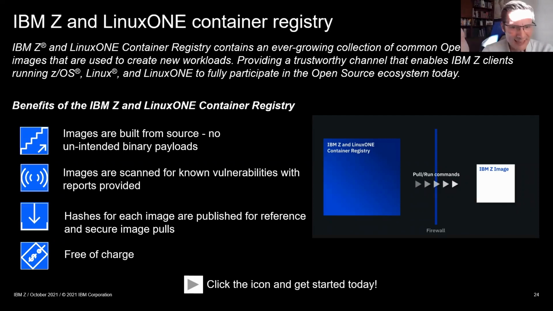I know there are at least 60 or 70 packages out there that you can avail yourself of, and have a vetted copy of a particular piece of software in a secure location. So this is available to you, and I'd encourage you to check out the IBM Z and LinuxONE Container Registry.